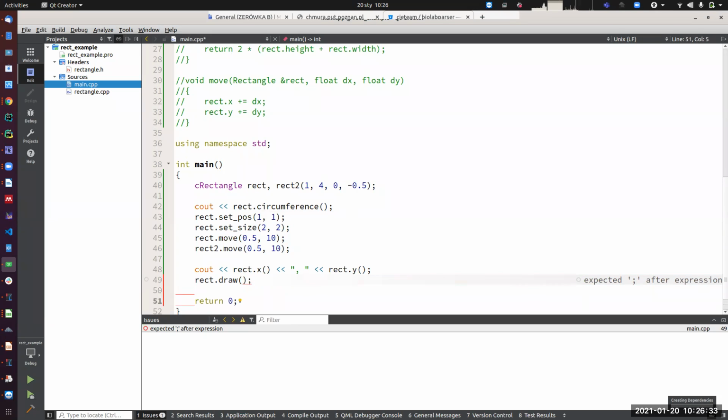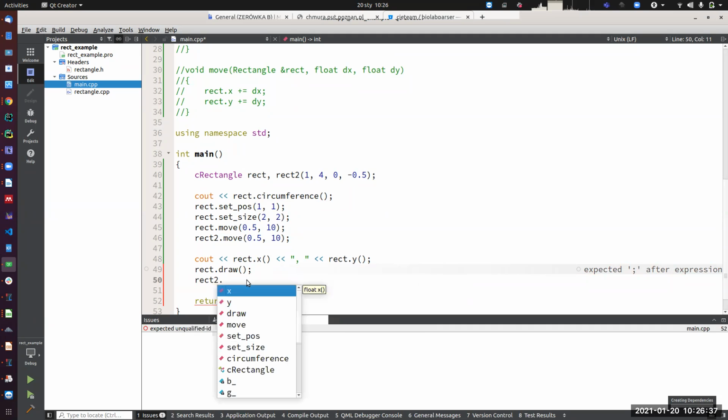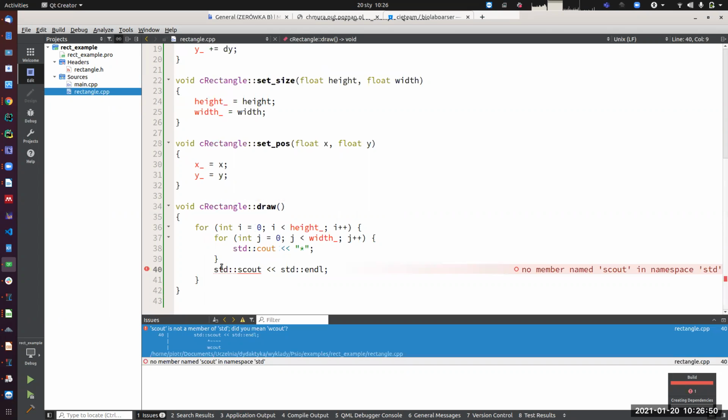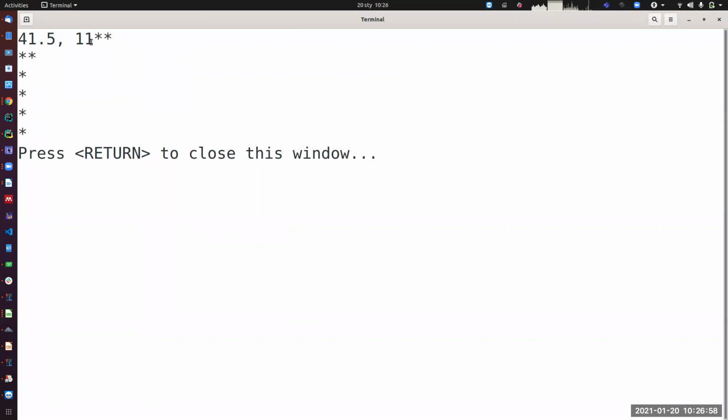And then I call rect to draw. So I have two rectangles and I want to draw them. You can see that the first rectangle is 2 by 2.